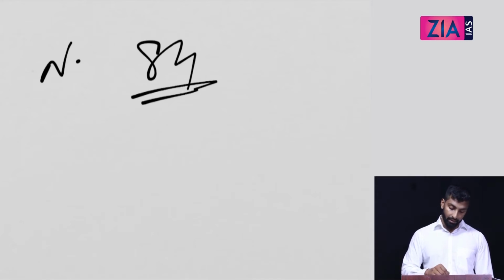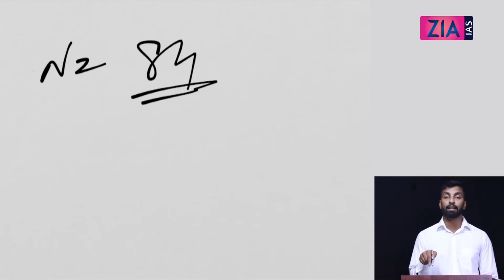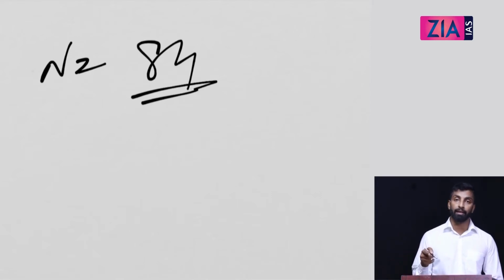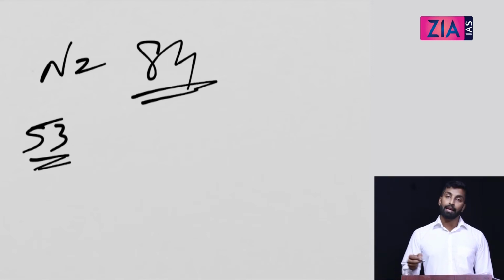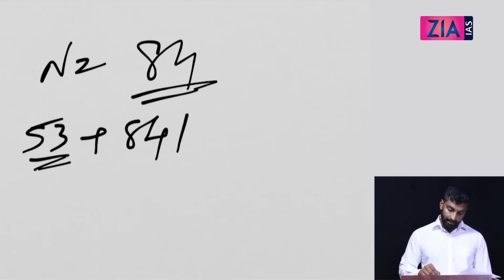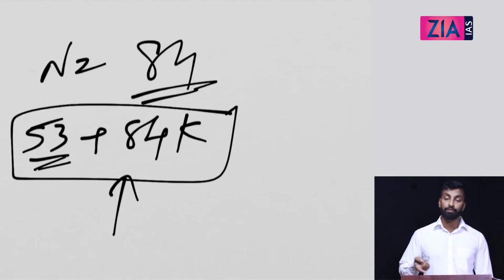We don't know what the number is, we just know it has to satisfy the condition: divide by 3, 4, 7 successively leaves remainders 2 and 4 respectively, right? So we understood that 53 is the first possible number. The other numbers are like a series. Anything coming in the series will satisfy the condition.